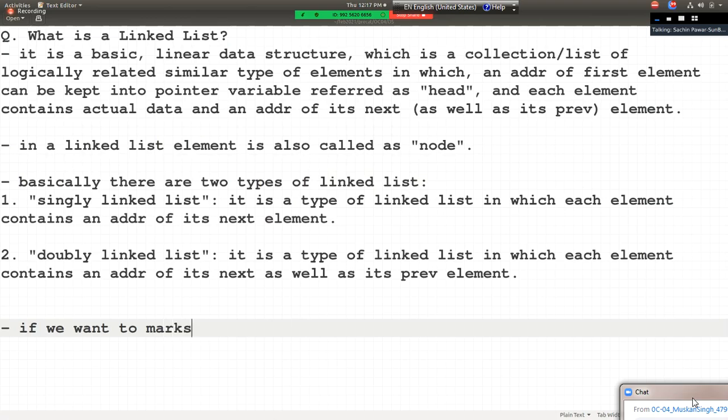We know in advance that number of students is going to be 100 only, right? It means logically related similar type of elements. जो student के marks होंगे, obviously उनके बीच में logical relationship है क्योंकि all are the marks of 100 students which are in same class.